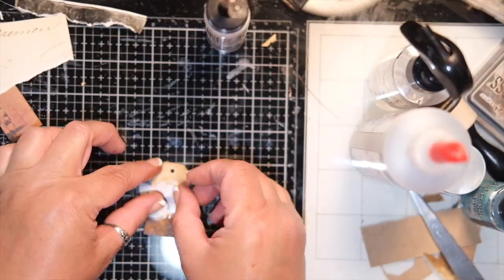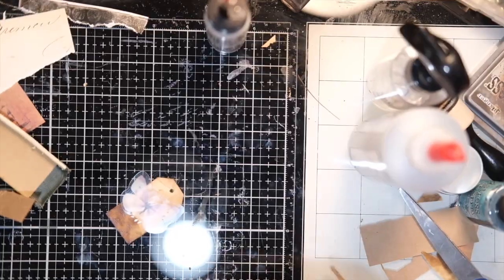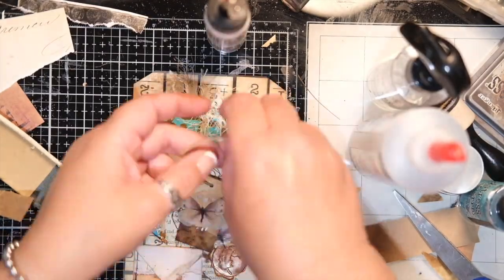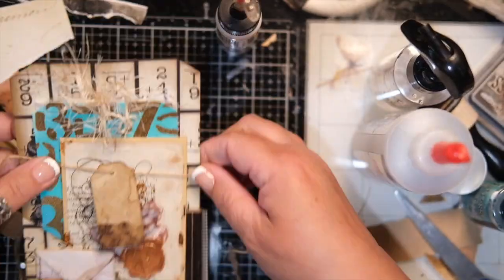Sewing signatures under the lamplights glow. With every stitch, my passion starts to show. A patchwork of love in every little space, bound together with ribbon and lace.